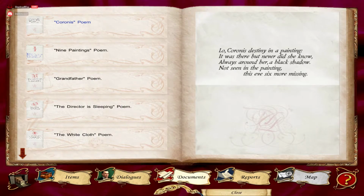Lo Coronis, destiny in a painting. Destiny shot by an arrow. It was there, but never did she know. Always around her, a black shadow. Not seen in the painting, this eve, six more missing.